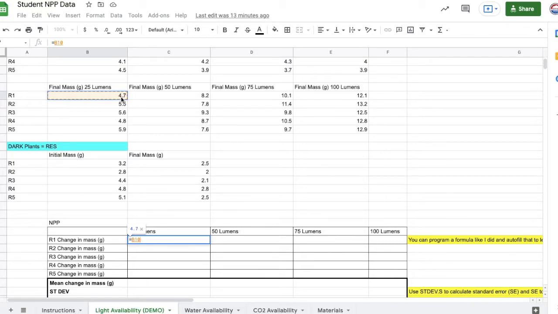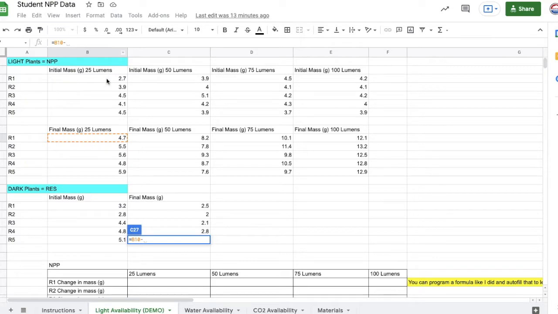Now remember, to calculate change in mass, it's final mass minus initial mass. So it's going to be B10 minus, and then select this value right here, the initial mass for R1 under 25 lumens. So now I click on that, and it reads as equals B10 minus B3.